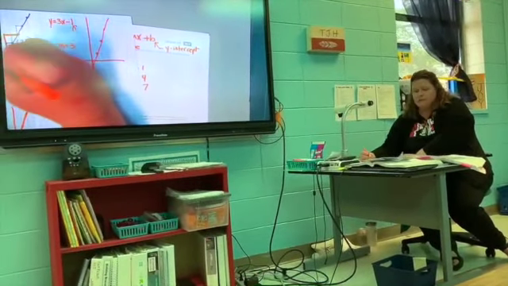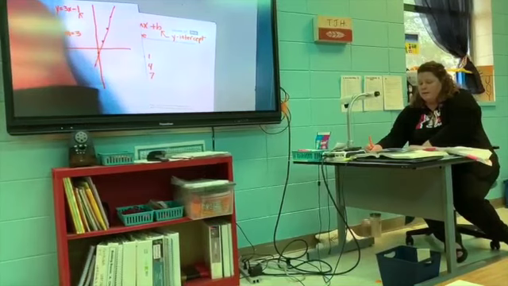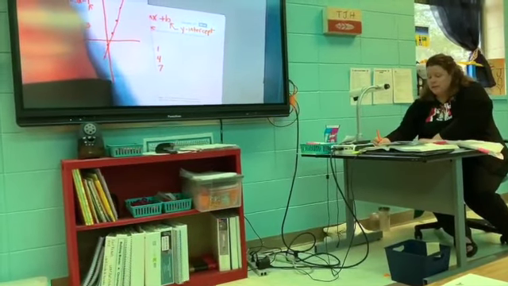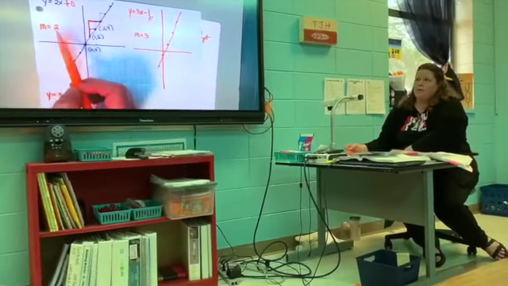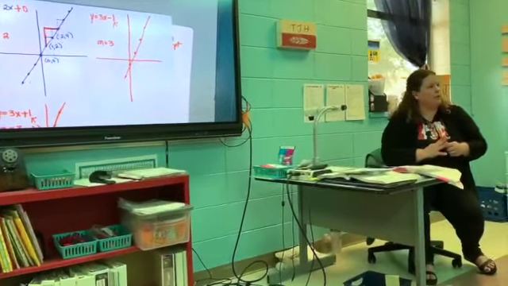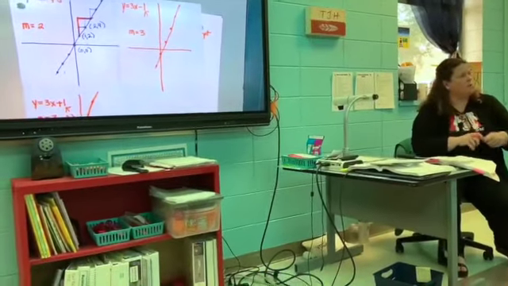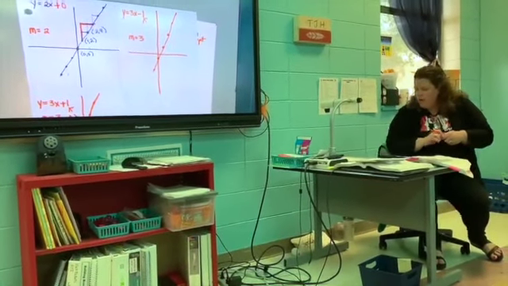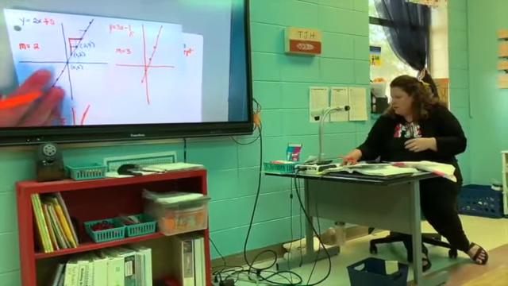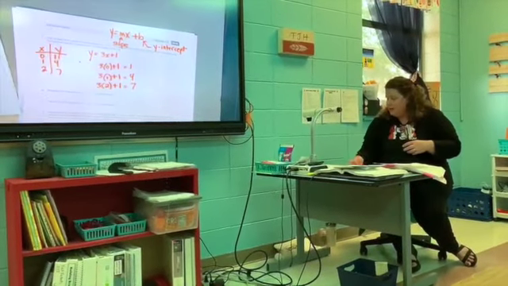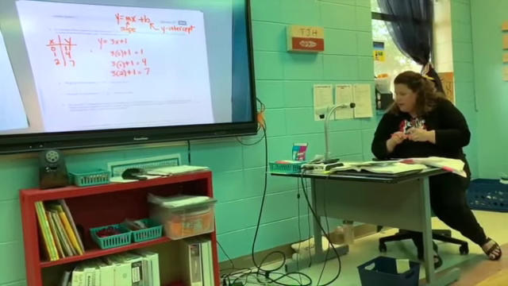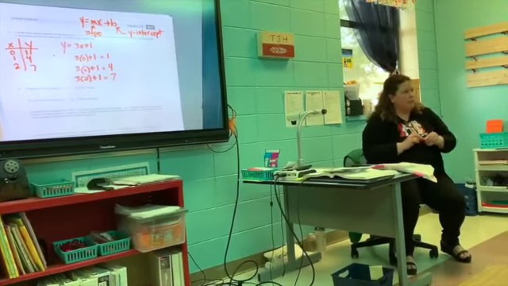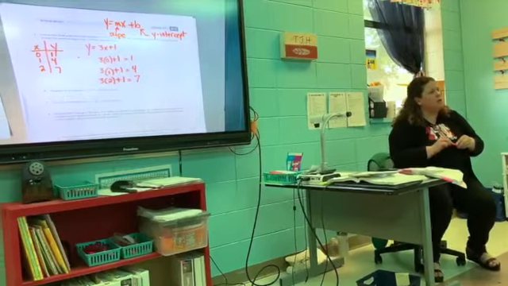The y-intercept for this one? (0, 0). That's correct. So we could write (0, 0) for the y-intercept on a proportional relationship. It's going to go straight through the origin. All right. So now what I want you to do is you're not going to use your graph this time. For the next 2 equations, 4 and 5, it wants you to just name what the slope is. So work in your groups to determine what the slope is for the next 2 equations.